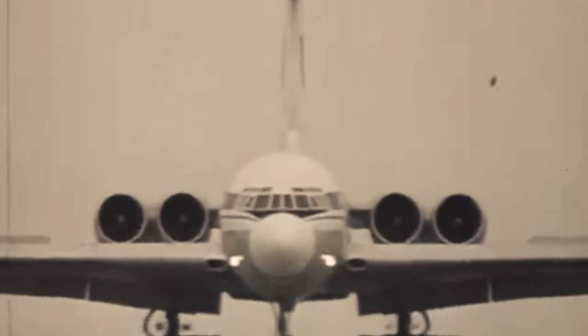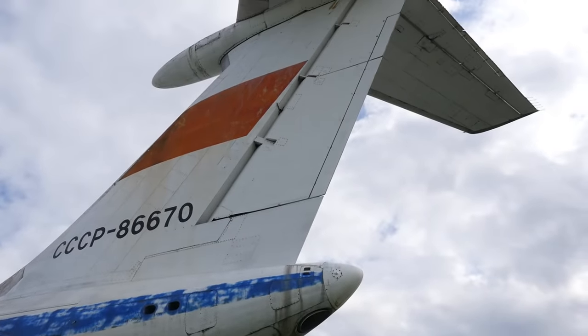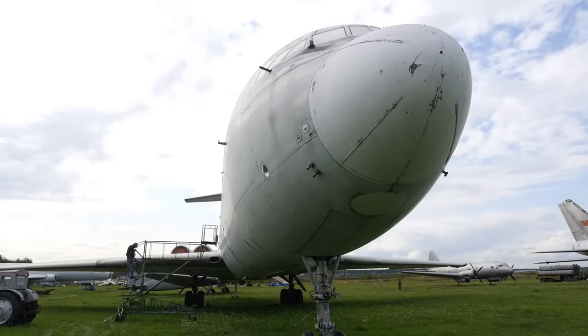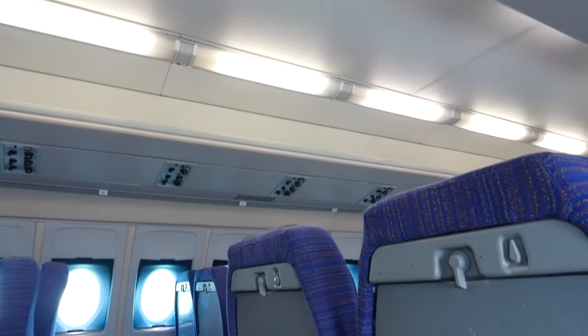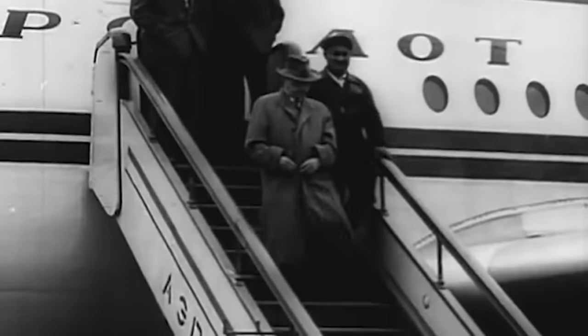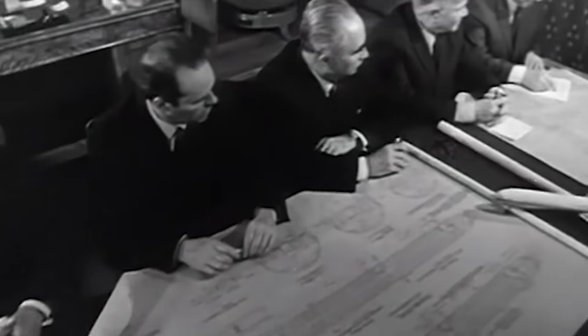The IL-62 was loved by all people connected with it. Becoming a mass-delivered airliner, it allowed millions of people to comfortably travel through distances, making our world a little more accessible. Minimalism and the lack of pretentiousness in its creation became one of its main advantages, and the main difference from the Vickers airliner as well as many Soviet counterparts. While the VC-10 was considered the vanguard of aviation industry, like planes developed by Tupolev, the IL-62 was exactly what was needed — no more, and no less. As a result, it turned out to be simpler, cheaper, and more efficient. Ilyushin engineers could easily compare their aircraft with peers — the IL-62 was undeniably good. However, despite the correctly made decisions, the version M was late.